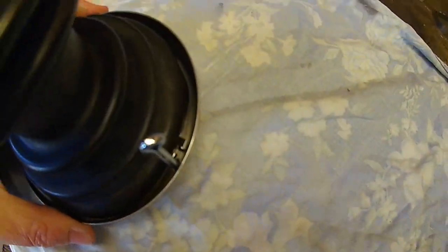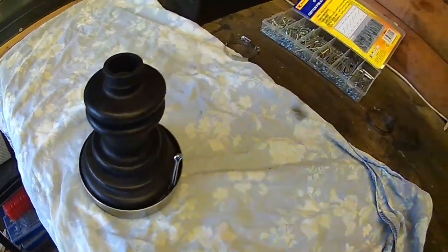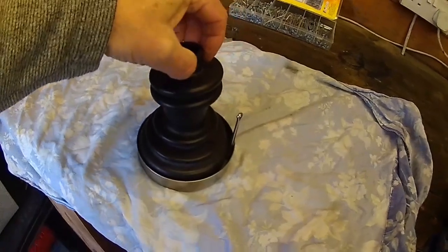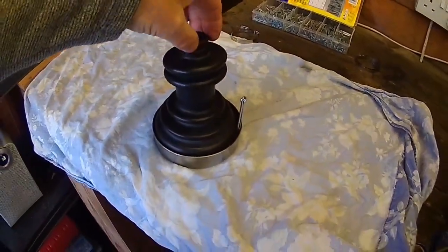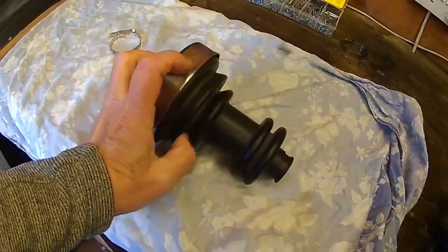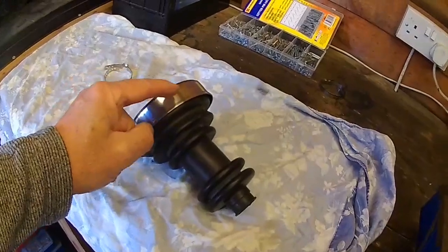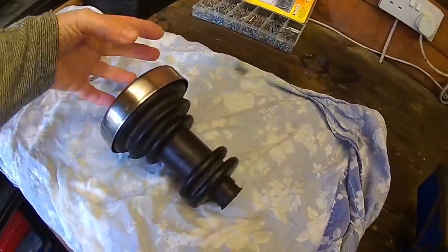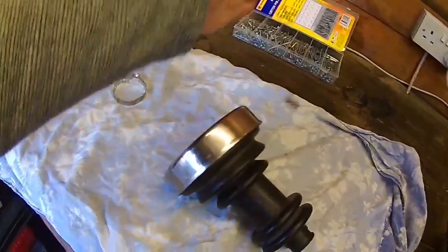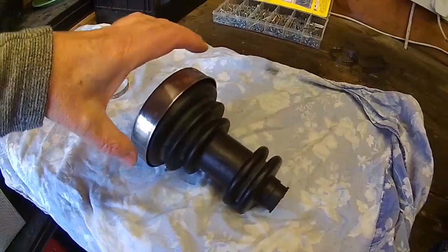You've got to get down into that gap, then just pull the pin out — and that's it done. For the other end of the rubber you can just use a nylon cable tie, or put a different sort of clamp around it. The problem with the Talbot Express is the gaiter or boot is inside there, with the wheel bearing, hub, and brakes around it. But that's one way of getting it on and off.